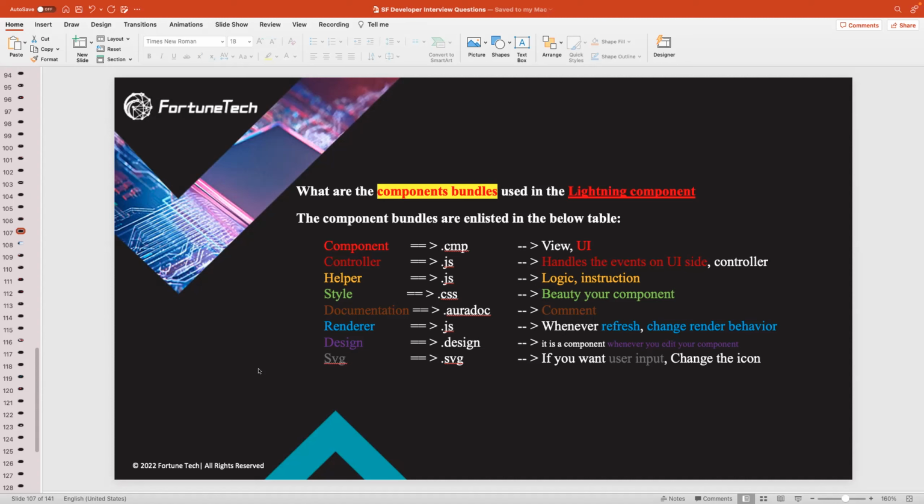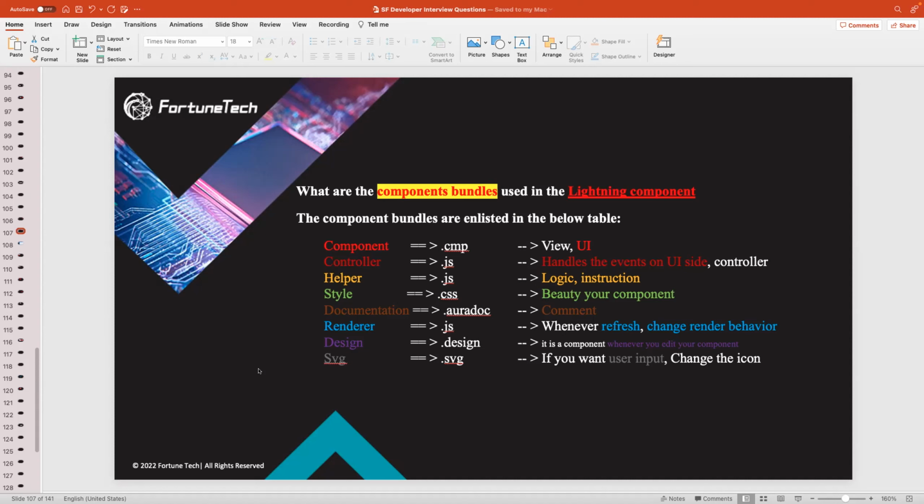But what did we say? These 4 out of 8, most of the time we are gonna use these: component, controller, helper, and style. We are using the component for the UI side, to visualize it.